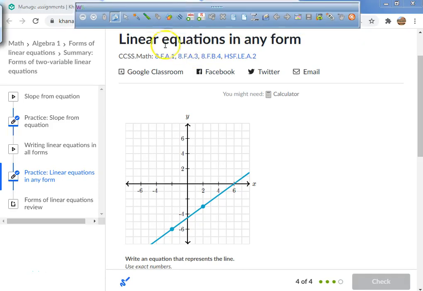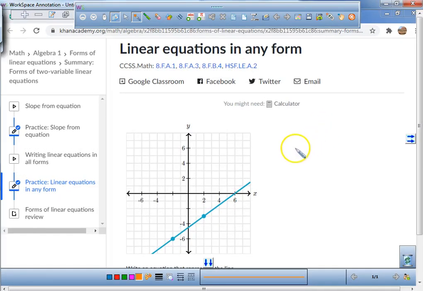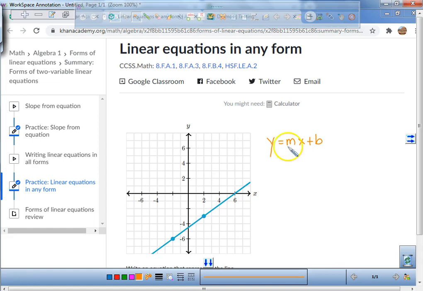So guys, today what we'll be working on is how to figure out linear equations not in one form, but in any form. There's three forms that we can use. We're going to be focusing on the two easiest forms that you should have in your journal. The first is y equals mx plus b, slope-intercept form, where all you need is to find the slope and the y-intercept. Okay, so that's one of the forms.